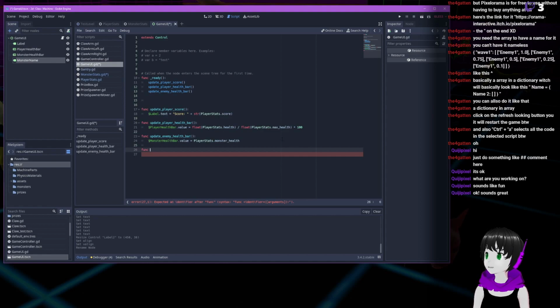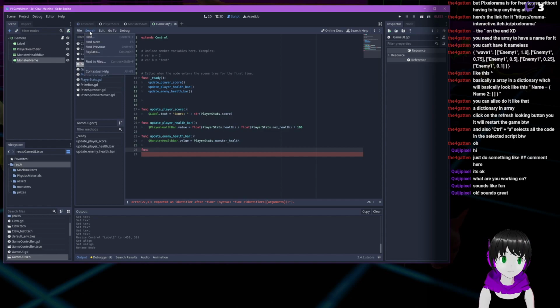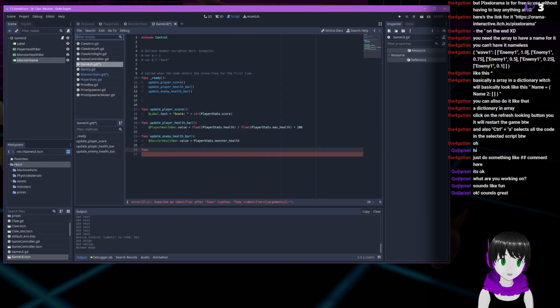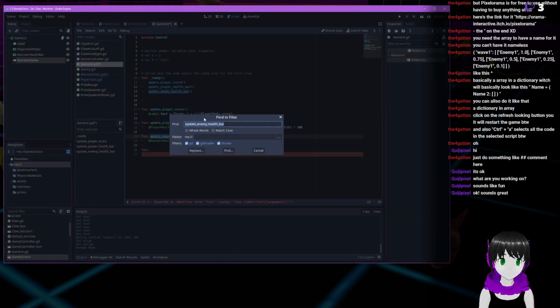I don't suppose any of you watching know how to do a search, find in files. I think I might have just answered it. Yes, that's what I wanted. Control Shift F. Nice. Update enemy health bar.